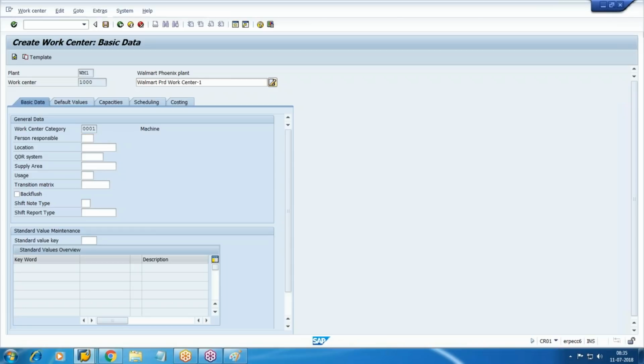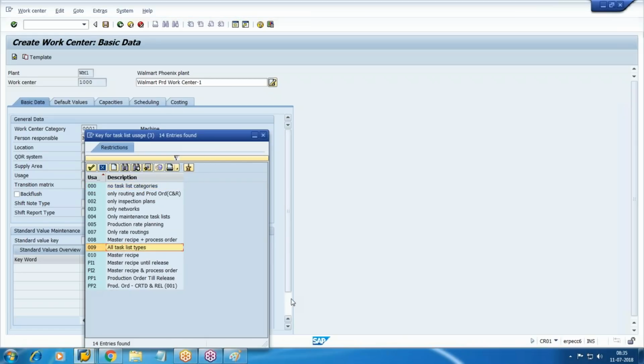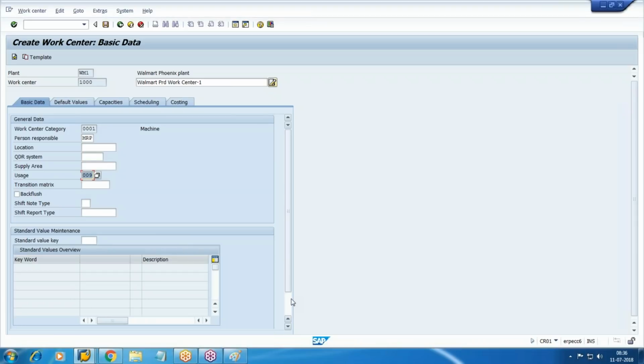Add the person responsible, Mr. P. Then uses, all task types allowed. That means whatever different types of activity type we have created, everything is allowed here. Then standard value key.